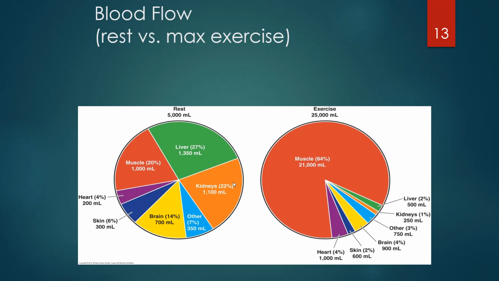And then if you look at some of these other organs like the liver and the kidneys, even though they have a lot of blood flow at rest, it drops dramatically during exercise. And that's because these organs, although they're vital to the human body, during exercise, when your body's under that type of stress, you don't necessarily need an overwhelming amount of blood going there. And you can take some of that blood that was going there and redirect it to the tissues that really need it during exercise, like muscle, the heart, and the skin.